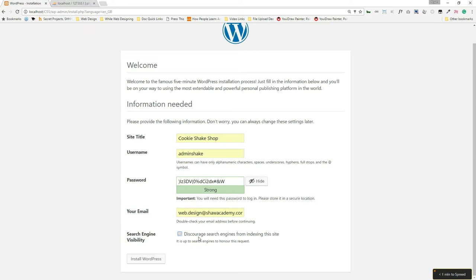They will still read your site front to back, but they won't hold it against you if you are incomplete, or not following certain guidelines, or just messing around. They'll understand that you're building the site. So if you are building a site on a live server connected to the internet, do have that ticked. I'm going to tick this now, and I can show you how to turn it off when we go into the WordPress site. That's a good SEO tip for you guys, search engine optimization. If you're developing, say, on GoDaddy, make sure you click that when you're installing. There we go, install.